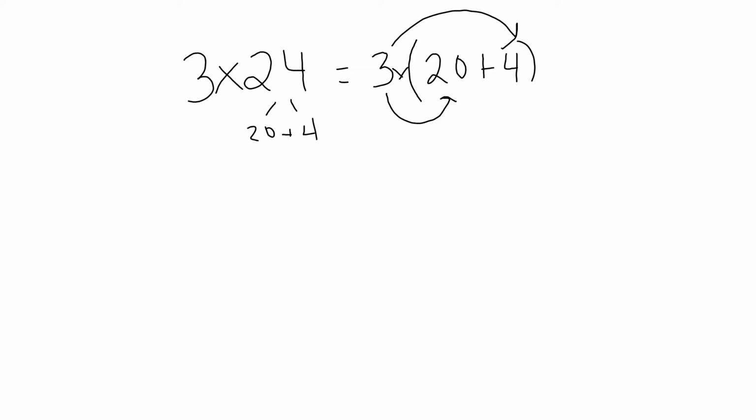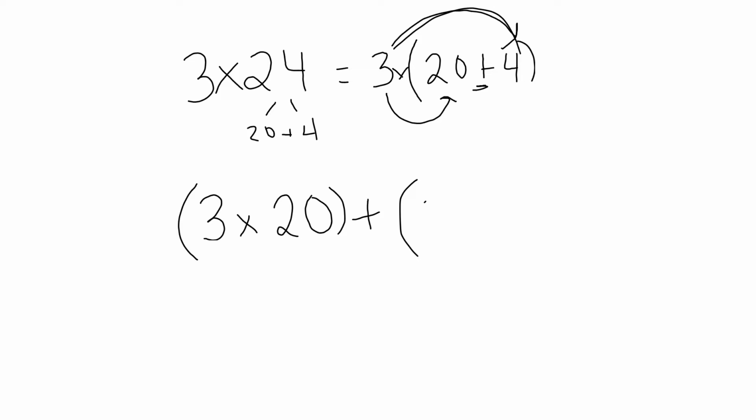So we know that if we're multiplying 3 times the stuff inside of the parentheses, it would be 3 times 20 plus sign, because we have to add up the different amounts, 3, we're distributing now the 3 to the 4. This is another way of expressing the distributive property. And there's yet another way that you could express an equation into this distributive property.